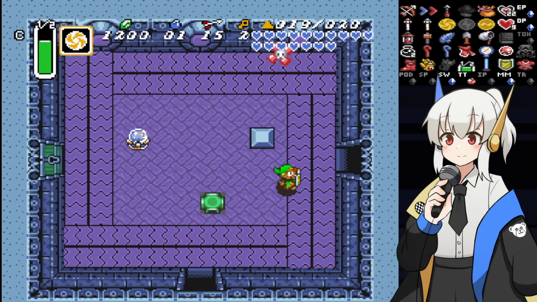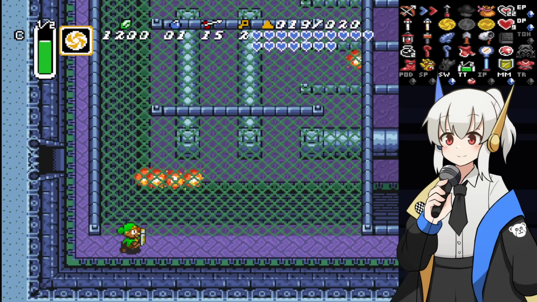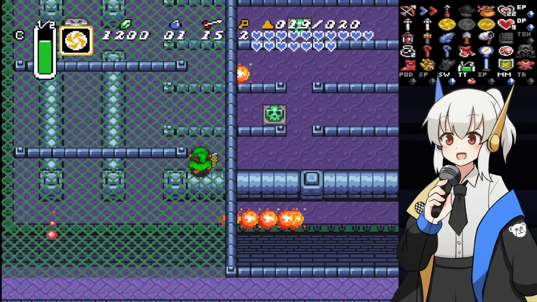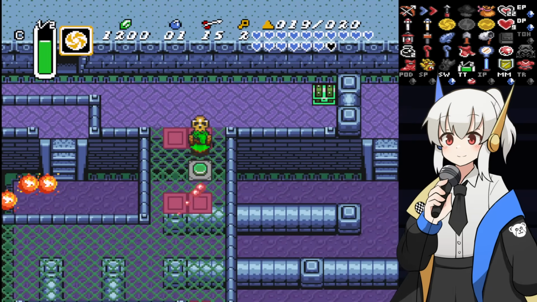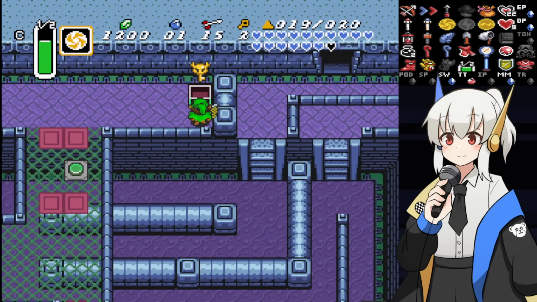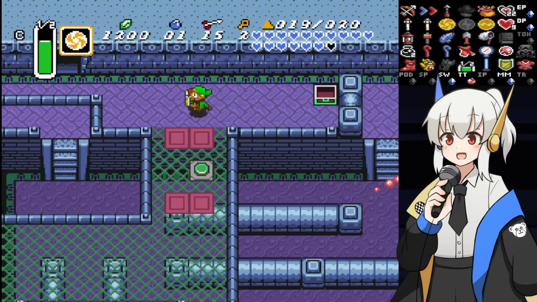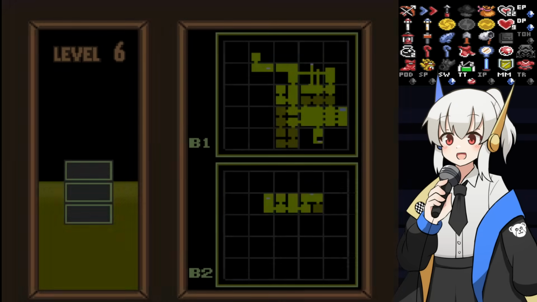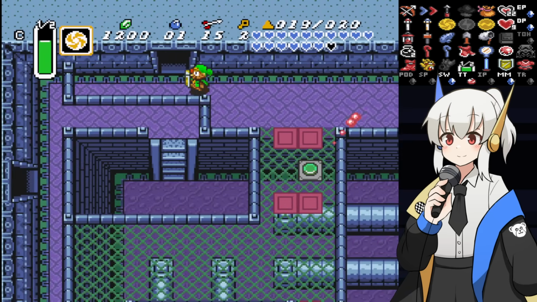Hang on. One thing I want to check right quick. Right? Since I hit the switch, I can just walk outside. Go down these. Pick it up. Hit the switch. You found the big key of the Tower of Hera. Okay, I'm going to the Tower of Hera, everybody! We're going back to the Tower of Hera! And all that there is that.